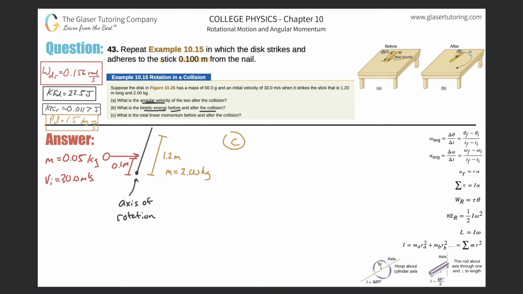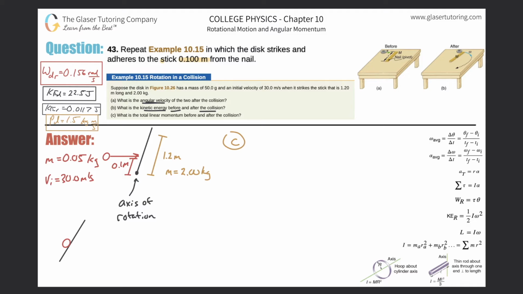This one is a little harder because it says linear momentum after, but you might be thinking, wait a minute, linear? The system after is rotating. What are they talking about? We'll try to understand what they want. This part is a little trickier, and let me actually redraw this down here. So here we have the rod, and here will be the disk on it.